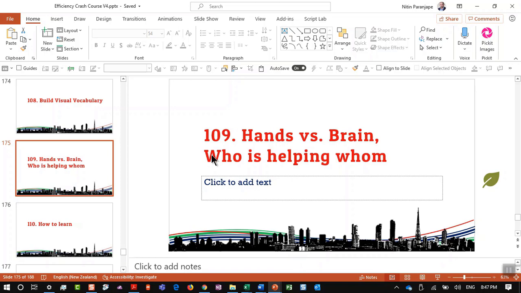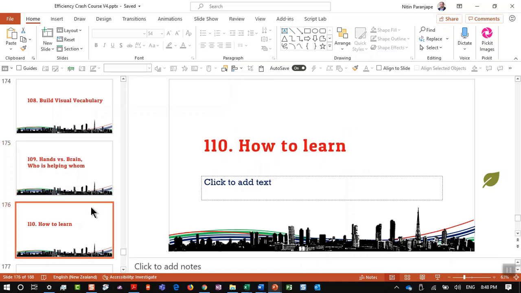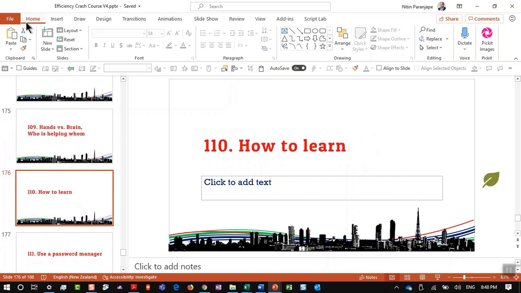Another thought which I already mentioned so many times is who is helping whom? If you feel you are helping the software, stop doing it. There must be a better way. You just have to find it. How do you find a better way? Again, I have told you so many simple examples. First thing is to start noticing all buttons. Just read their names. If you don't understand anything, hover for 1 second there. Keep your mouse cursor there. It will tell you what it does. You don't have to click on each one of them. Just notice them. Then if you specifically want to know something, I already told you what to do.